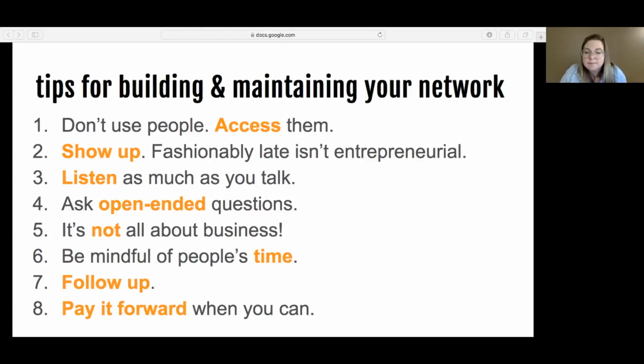And number 8, pay it forward when you can. One day you will be a veteran entrepreneur. Show up to networking events to provide your own insight to success. Maybe you pass on that info that you learned from someone else. Credit those people and share it around. No business is on an island, and even if your company is up to some top secret info, not everything you do needs to be top secret, especially when it comes to building a network and encouraging people to connect.